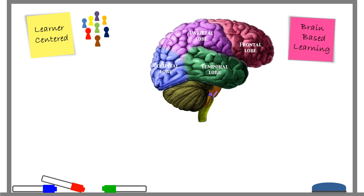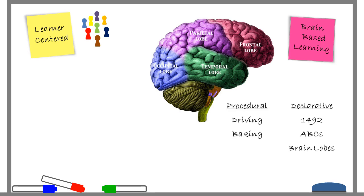Another brain-based approach is tied to the 2 types of memory, procedural and declarative. Declarative memory is necessary for information, names, dates, lists. Procedural memory, though, is skills, routines, habits, actions. What you're trying to teach the students will determine the strategy that you use. Procedural memory takes rote repetition, doing it over and over and over again until the connections in your brain are solid. Declarative memory needs a more creative strategy that gives the information some kind of meaning.